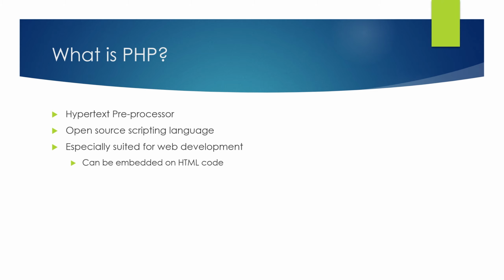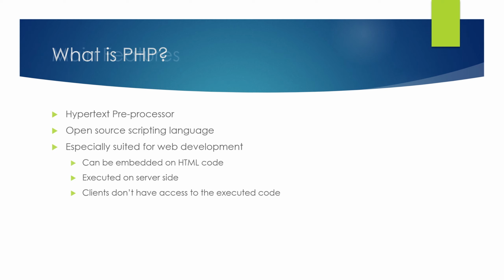One of the main features is that it can be embedded in HTML code, and it's mainly executed on server side, meaning that the clients don't have access to the executed code. The main benefit from this is that the client will never know what the PHP code looks like or what happened in the background, making it more secure than other scripting languages like JavaScript, where the code is always public and accessible. We have some exceptions to this rule, such as Node.js, which is JavaScript also executed from server side.